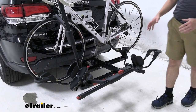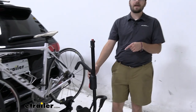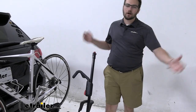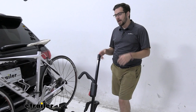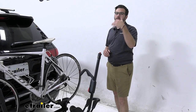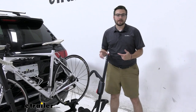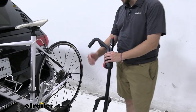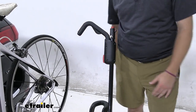Right out of the gate, you're seeing we have that front wheel hold with these ratcheting arm systems. My one caveat: I'm not the biggest fan of that sound. However, it's definitely something we can overcome as we just get our bikes on there — we're not gonna be hearing it all the time. Just prep yourself for that click. What's nice though, it does keep that arm in position, so it's a nice feature to make sure our arms aren't gonna be bouncing around or coming undone.